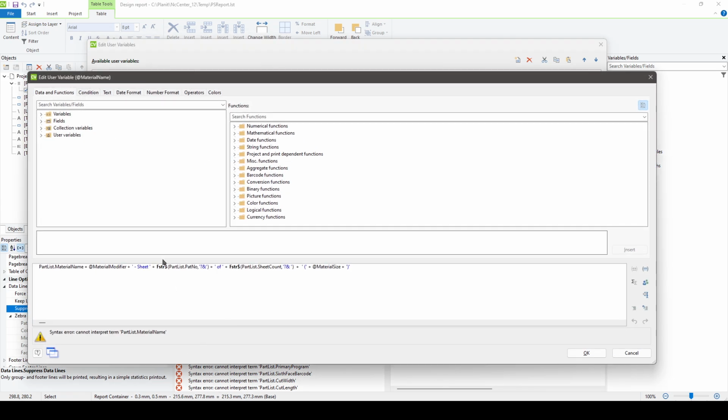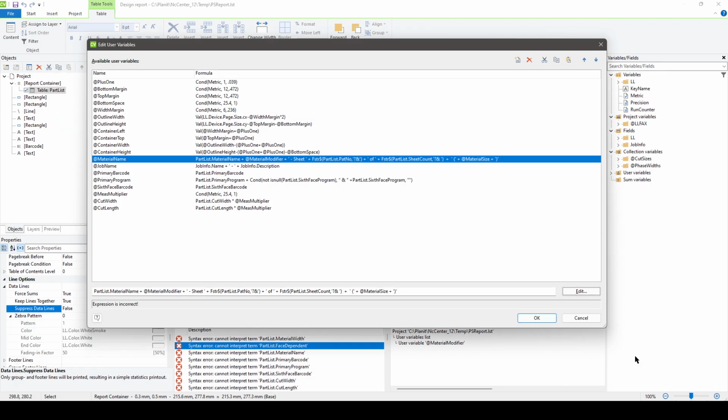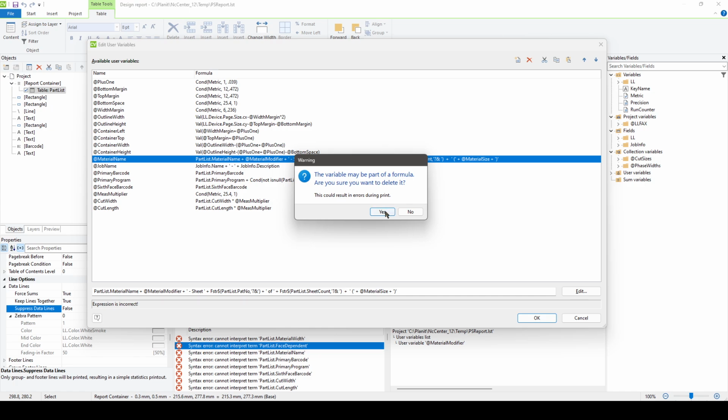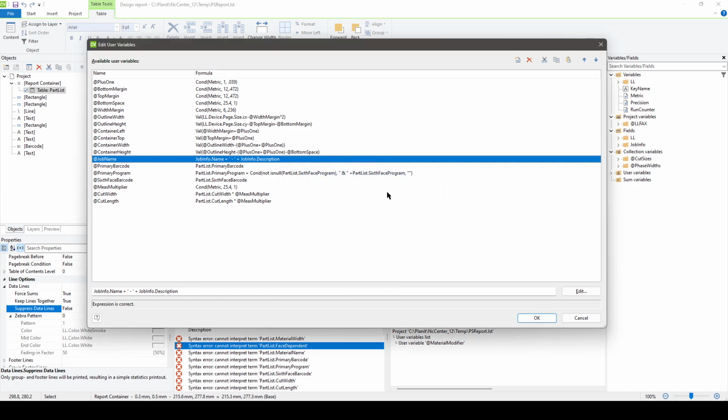Rather than jumping back and forth, I'm just going to click on each one of these variables. And if I have a syntax error because it can't interpret something, that's fine. I'm going to get rid of it. So this is actually kind of interesting.